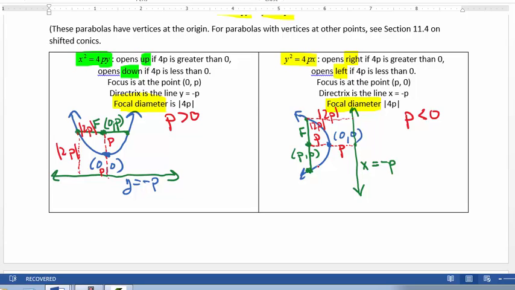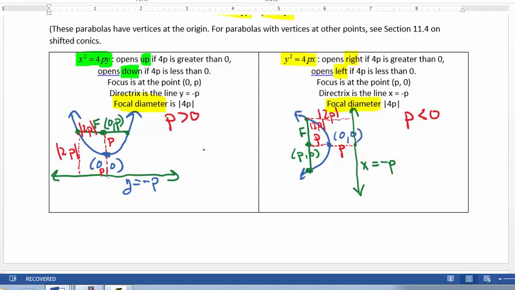And a lot of this is just memorizing the form and memorizing how you get the focus and how you get the directrix and what's the focal diameter, stuff like that. Which is really the reason why I'm not a big fan of this section, to be honest with you. And all the conic sections, I'm not really a big fan of any of these sections because it's just a lot of memorization stuff, which I don't really care for. But some people like it, and I think they find it easier if they just have to memorize things. So that's the basic setup for the parabolas.